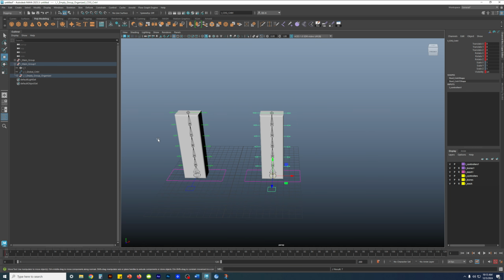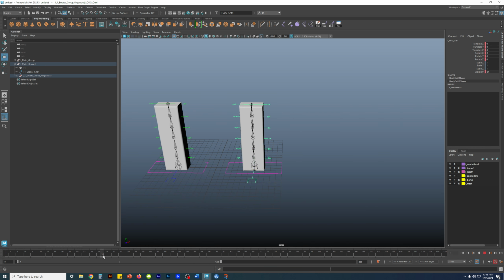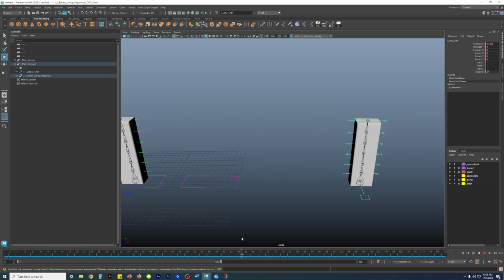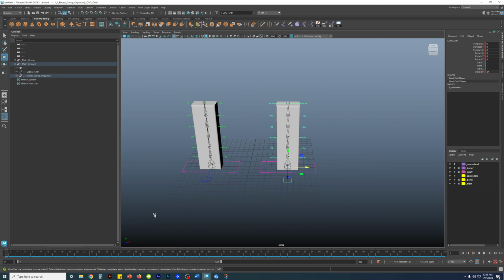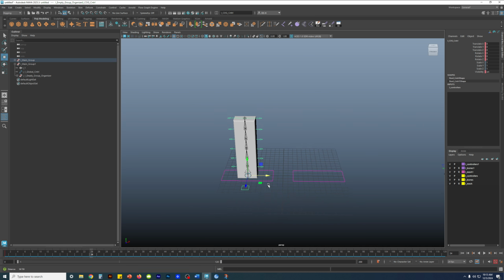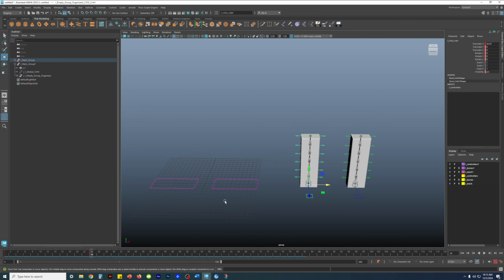This is the second one. Set a keyframe on 1, go to frame 24, scoot it over. This is with the COG. Grab this one, set a keyframe on 1. I have my auto keyframe on. Go to 24, maybe have it follow along like that.